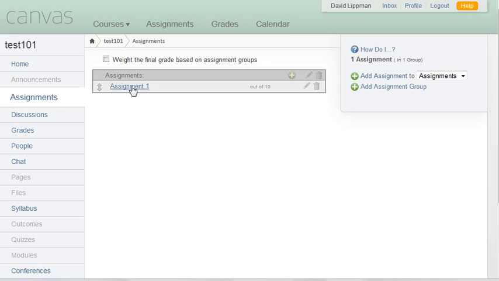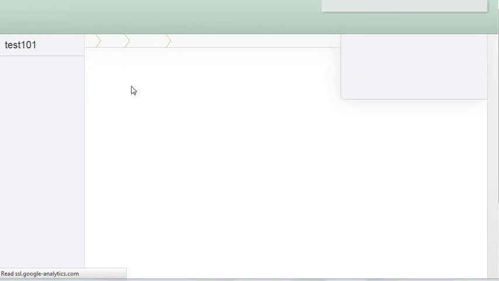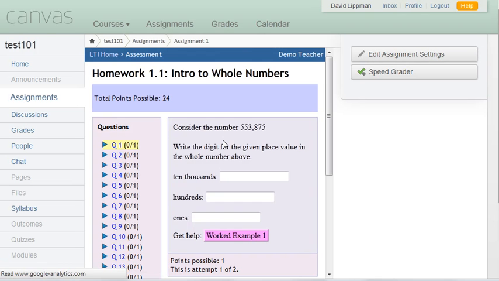And we could do that for each of our assignments in MyOpenMath, and as we create them, we can bring them into Canvas. So now if we open that, just to give a quick preview here, there it is. There is our homework 1.1 from MyOpenMath. For students, it will automatically return the grade back into Canvas and go into Canvas's gradebook as long as you create it through the assignments area.